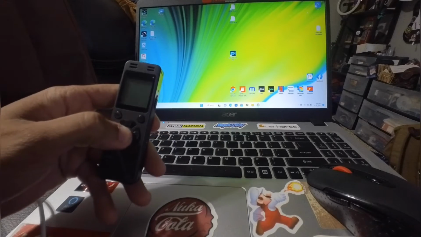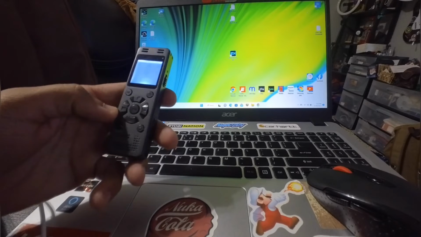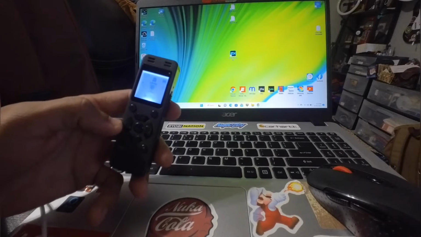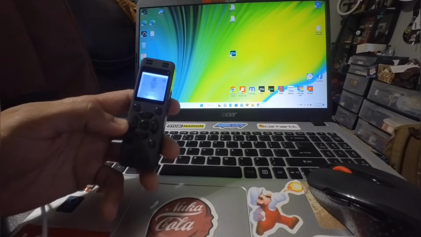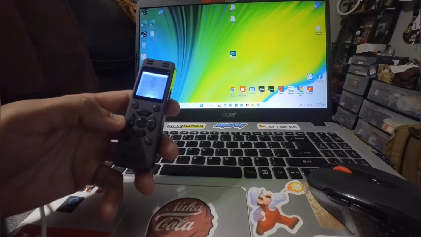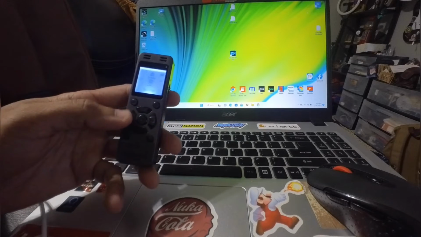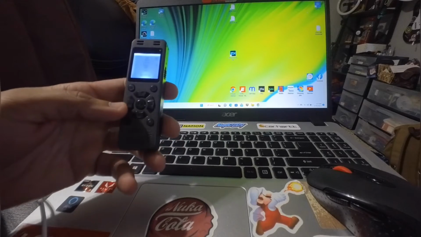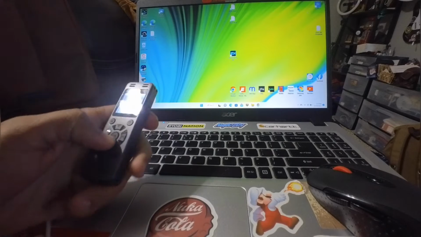So first off, we're going to turn it on by holding the center button down. Great recorder. I haven't had a problem with it yet. Look at the battery, it's still up there. I haven't recorded more than 24 hours or anything like that, but the battery on standby, I haven't charged this in a long time. And when you use it, I can record 2-3 hours, just leave it going, and it's like 5% gone, 10% gone. So awesome recorder. Battery life is great. That's why this thing is so heavy, I'm assuming. But yeah, so let's get right into it.